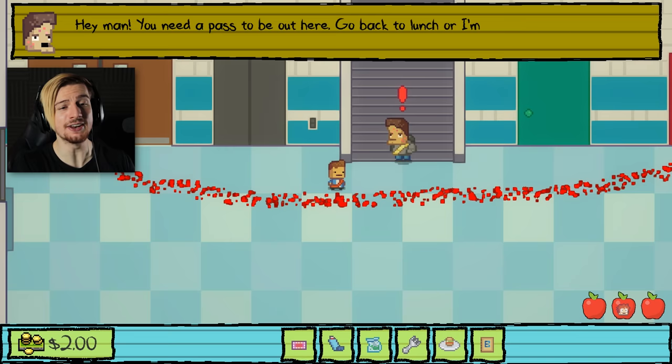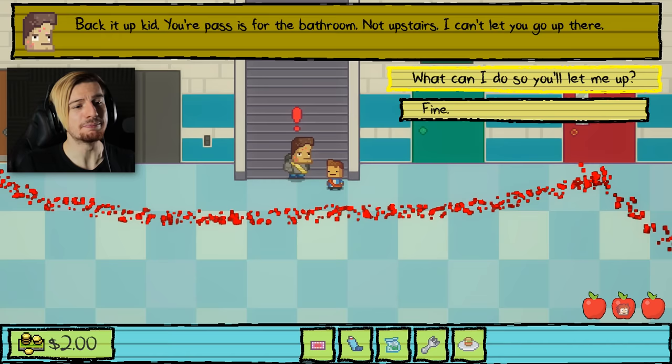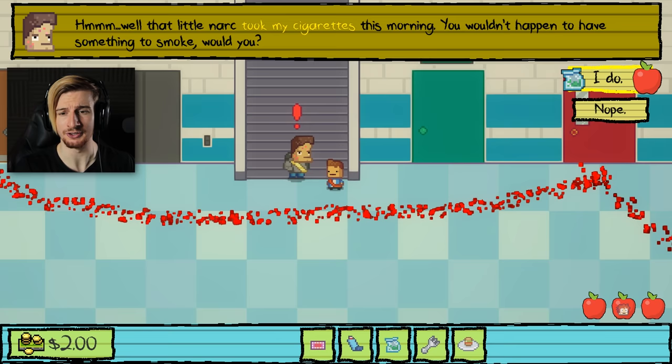Hey, man, you need a pass to get out of here. Go back to lunch where I'm giving you study hall. I have one. Oh, a bathroom pass. Okay, go ahead. But how do I get upstairs? Back it up, kid. Your pass is for the bathroom, not upstairs. I can't let you go up there. What can I do so you'll let me up? Well, that little knock took my cigarettes this morning. You wouldn't happen to have something to smoke?